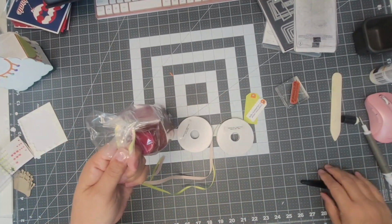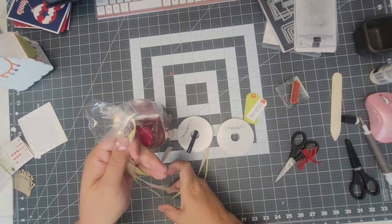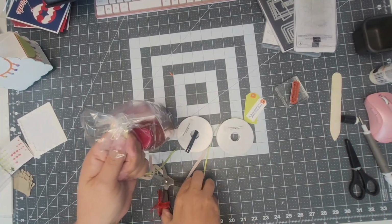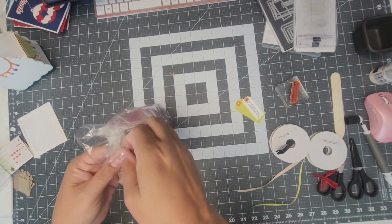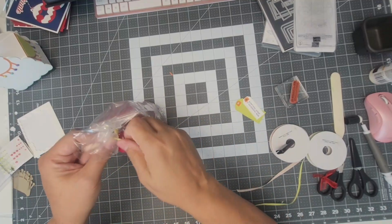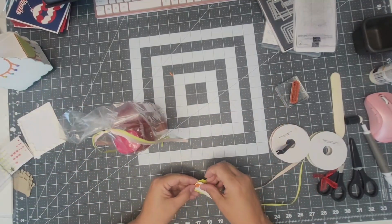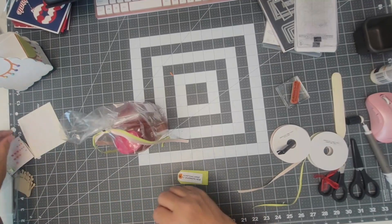I just love this suite. It's so cute, and the colors are so bright and cheery. This box, you would never know that it didn't all coordinate and come together. If you bought it at a store or saw it somewhere else, you would never know that the llama came from my scrap stash, and you would never know that it wasn't a die cut or something like that.